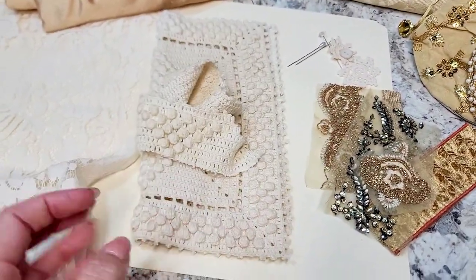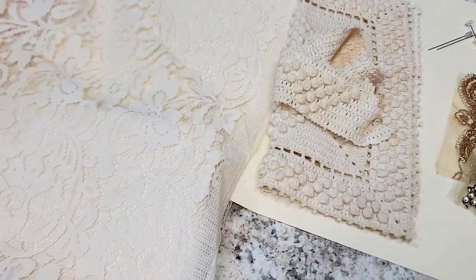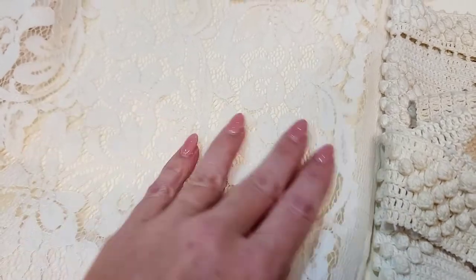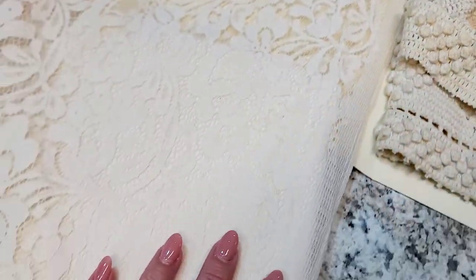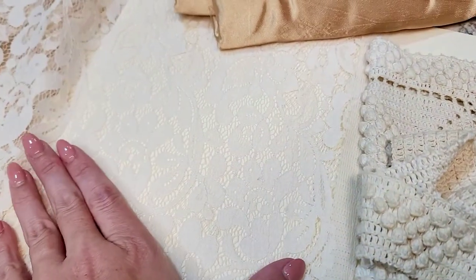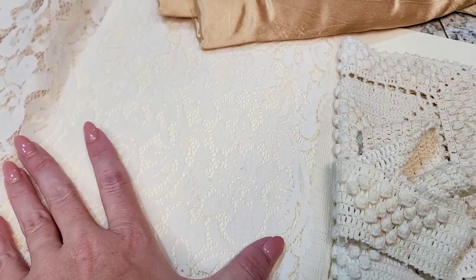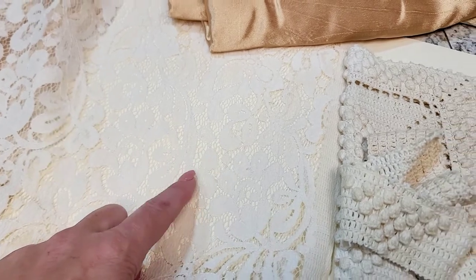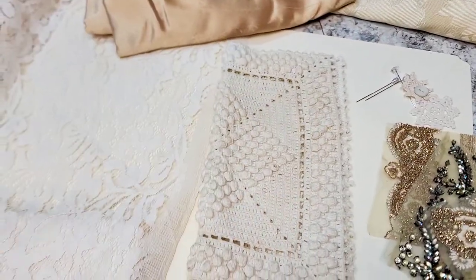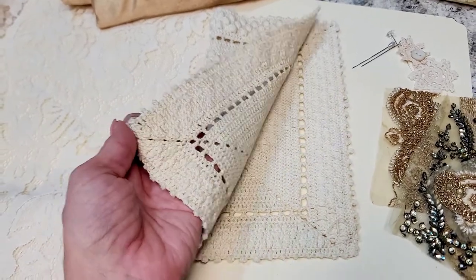I really fell in love with this vintage lace. Look at it against the manila envelope and compare it to the cream — the cream seems to lose the look. So I figured you guys could have a choice where you can line it with that muslin or not. I'm actually liking the manila envelope, so I'm thinking this manila envelope for the inside of this — I think it will turn out amazing.